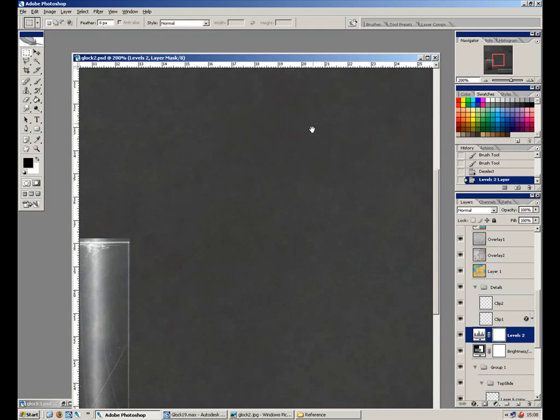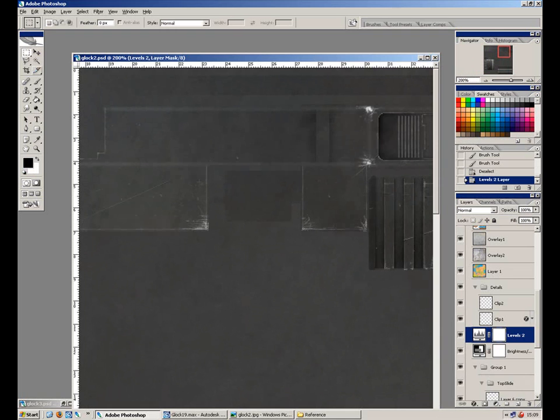So what I'm going to do is I'm going to fill the mask in with the blacks. Here we go. So our adjustment layer only actually affects the areas painted white, although you can't actually see what's been painted.